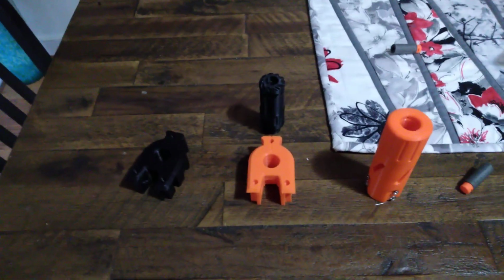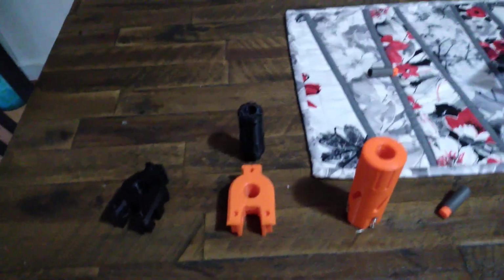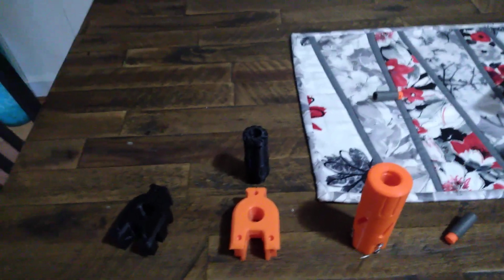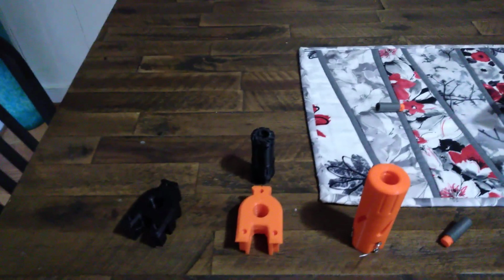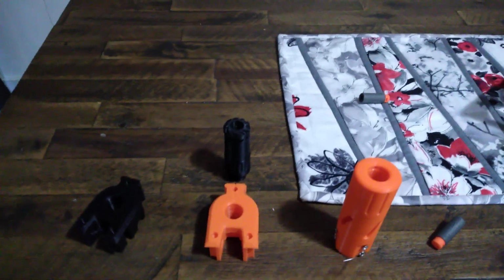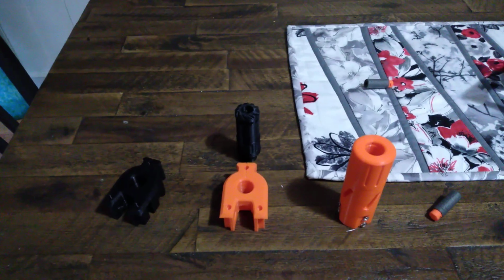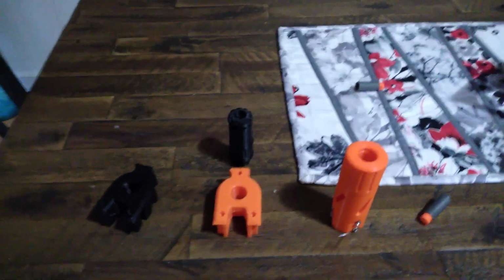But if you need non-compliant parts and you can't get them from somebody in the community, there's another way around this. I was talking to a friend of mine, Eric Haygood, and he was having the same problem with some of his parts. So what he did, very simple, is he got on one of his community message boards, for like his local housing community. He found somebody that had a 3D printer and they printed him parts in any color he chose, as long as he paid the money, which is no big deal, which is fine.